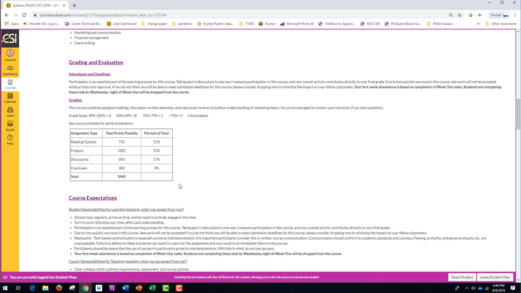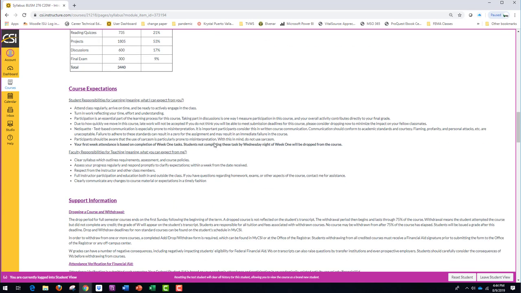There are 3,440 points possible. I just grab points at random when I'm assigning things. I just assume you're going to do the work. I do not give D's, so it's either A, B, C, or F. If you need an incomplete, it's because you've had 3/4 of the term completed, and generally a medical emergency has come up, and there will need to be documentation for the school for that.